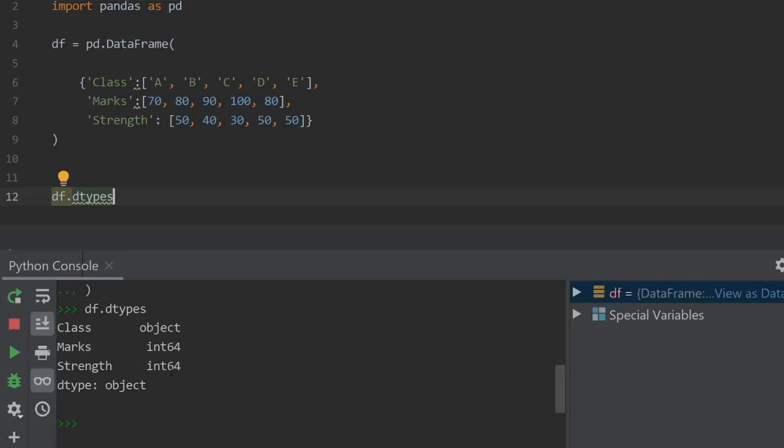Now let's say we want to convert the marks column of integers to float values. To do that, we can use the astype method.